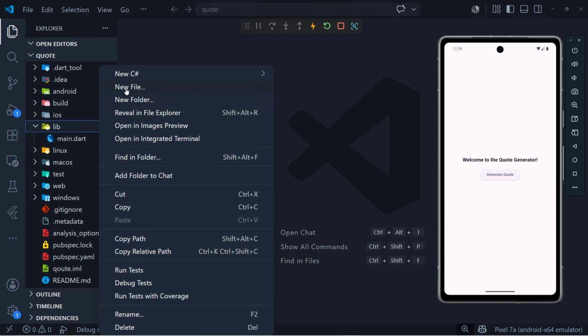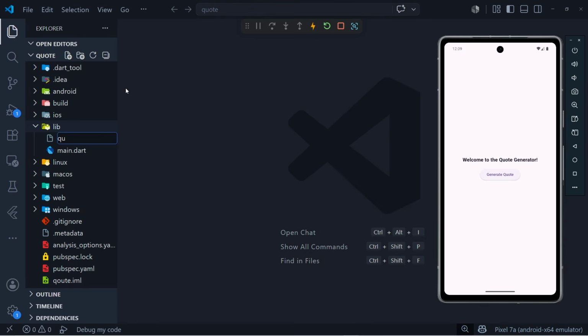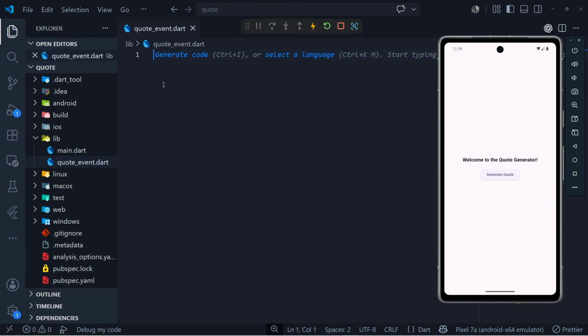First of all, I'm gonna create a new file and let's call it code_event. Just like this. We only have one action. The user wants a code. First of all, let's create the base event class. As you know, we need to use an abstract class, and I'm gonna call it CodeEvent.